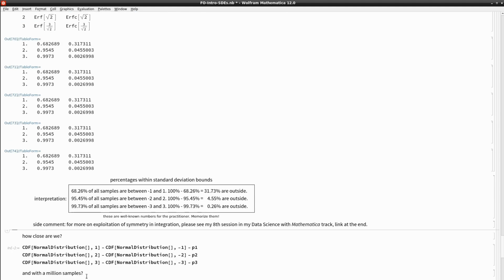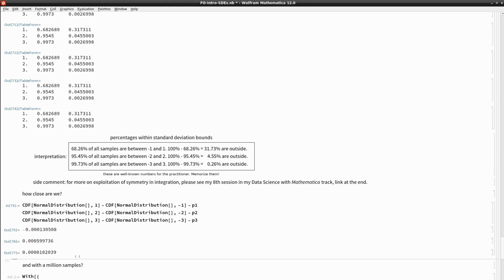Okay, so next let's look at how close we are with our samples. We call them P1, 2, 3, and you can see that we have about 3 correct decimals after the period. That was 100,000 samples, and we get 3 correct digits. This already doesn't sound like too much bang for the buck. We had to put a lot of effort into it, and we get just 3 decimals.